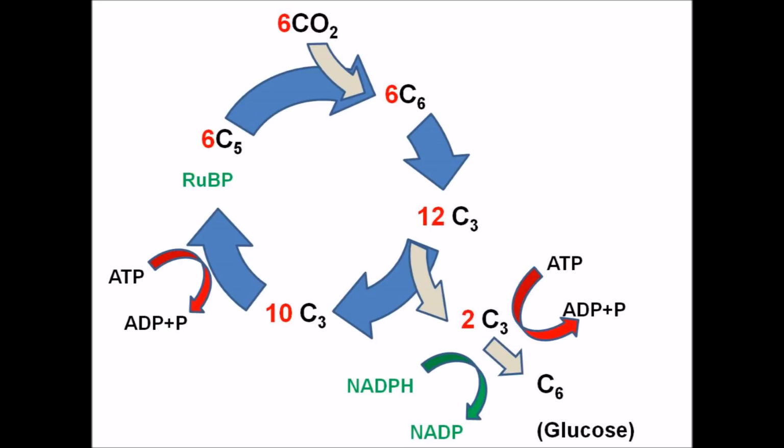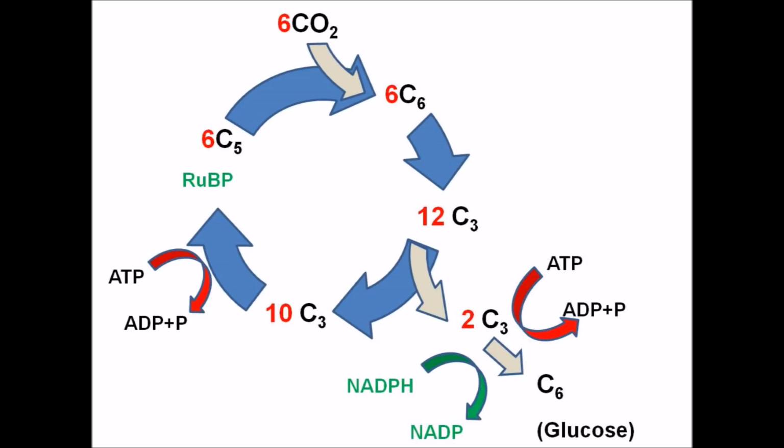The photosystem 2 and photosystem 1 required photon excitation, but as you can see here, there's no photons. We don't need it. We just need carbon dioxide. So you can see the numbers in red on here. We have 6 CO2, 12 C3, which is going to be your PGALs, and then 10 C3, 6 C5.